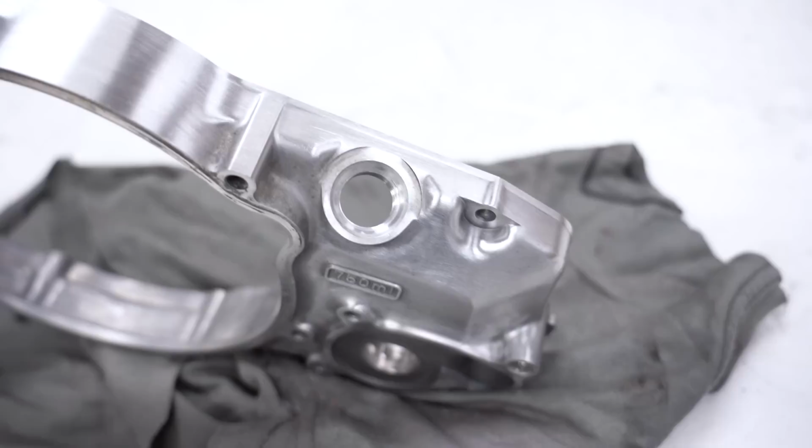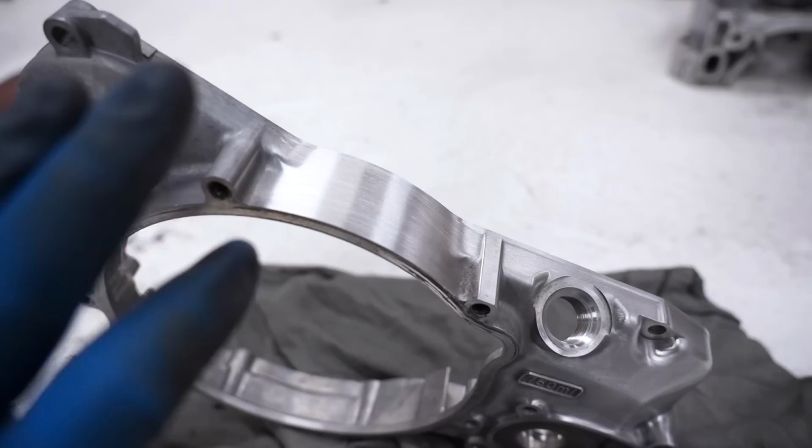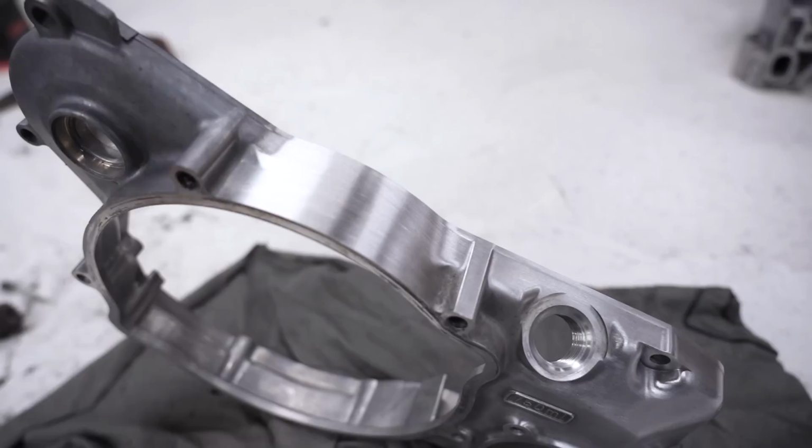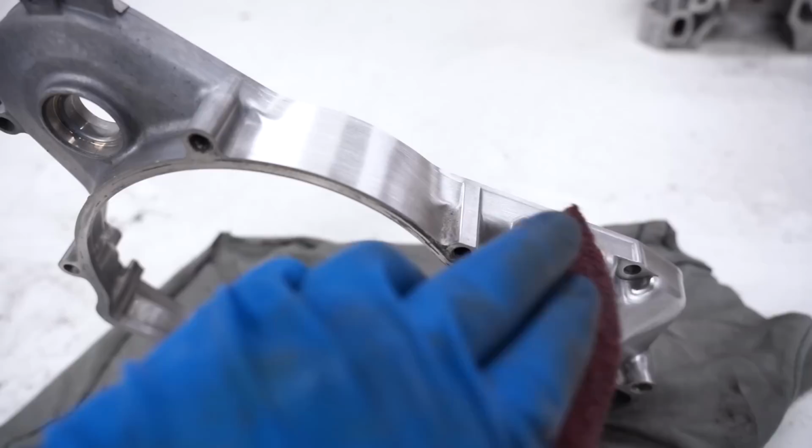And if you're doing any heavy removal of like corrosion or trying to sand out a scratch, definitely use something more aggressive like a flap wheel. Now, I'm sure a lot of you are wondering, if you do this type of finish, how do you keep up on the shine and prevent it from getting corroded and really dirty quickly? The biggest thing is keeping your bike as clean as possible. Don't let dirt sit on there for a long period of time. And you can also periodically clean it up with a Scotch-Brite pad. Just go through, give a little brush, and that'll help maintain it. You could also clear coat it.